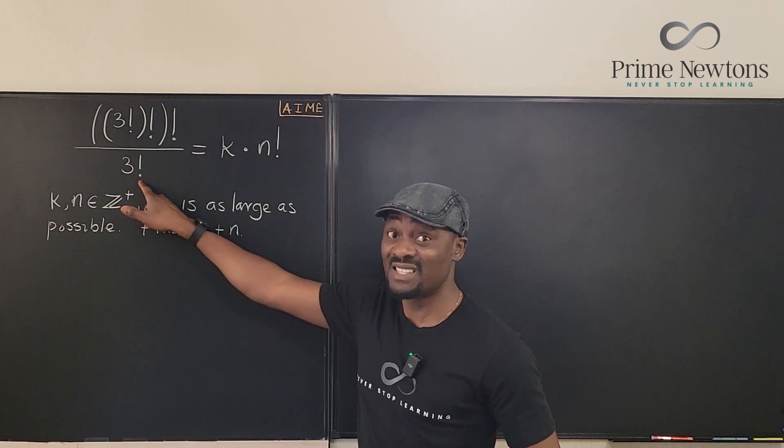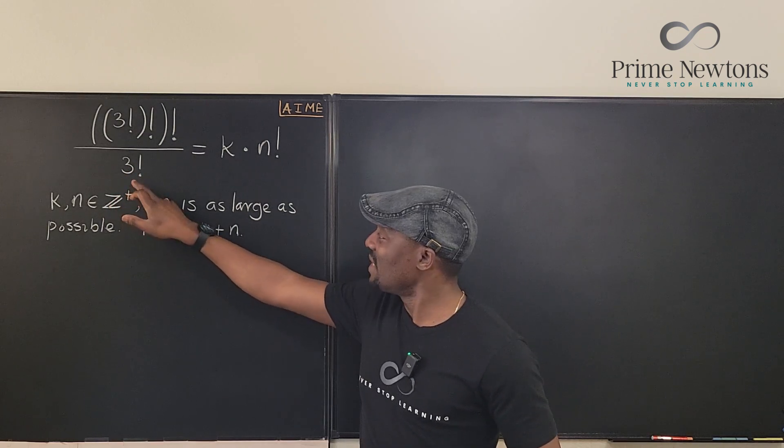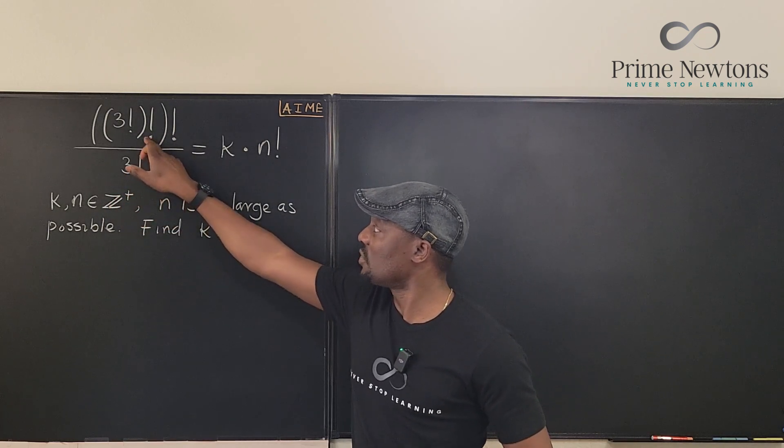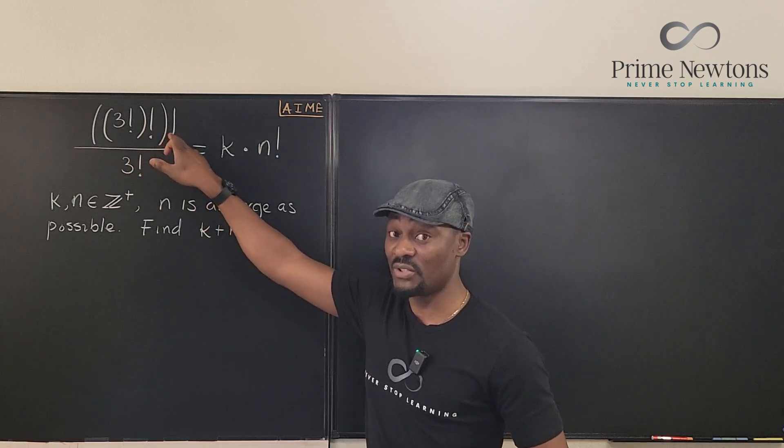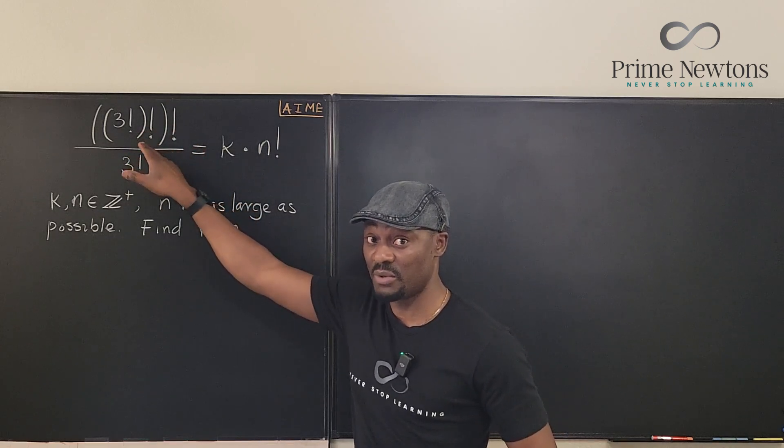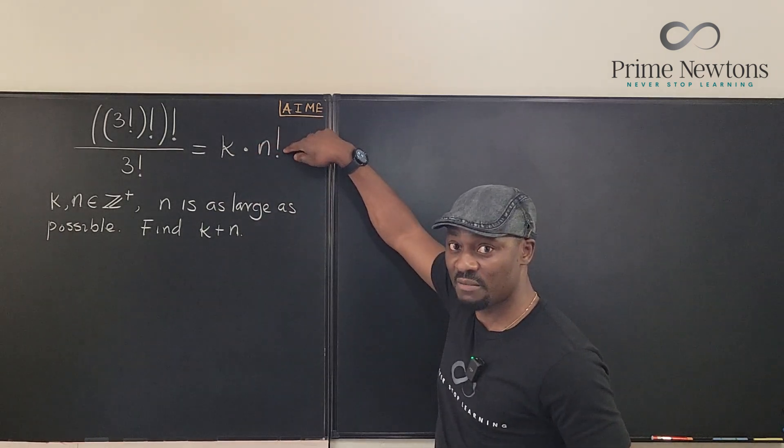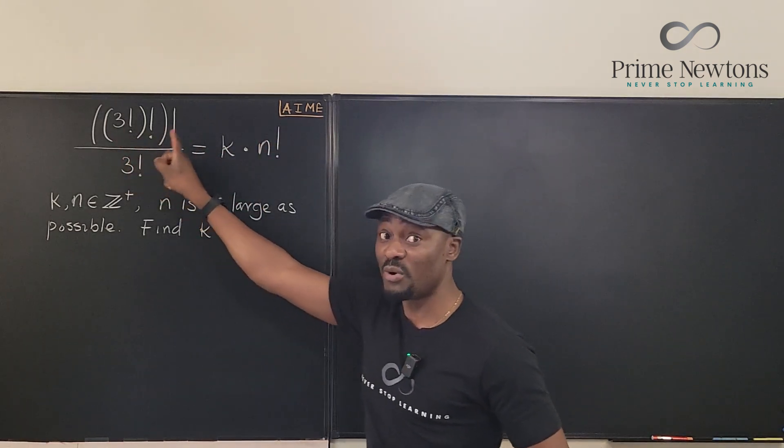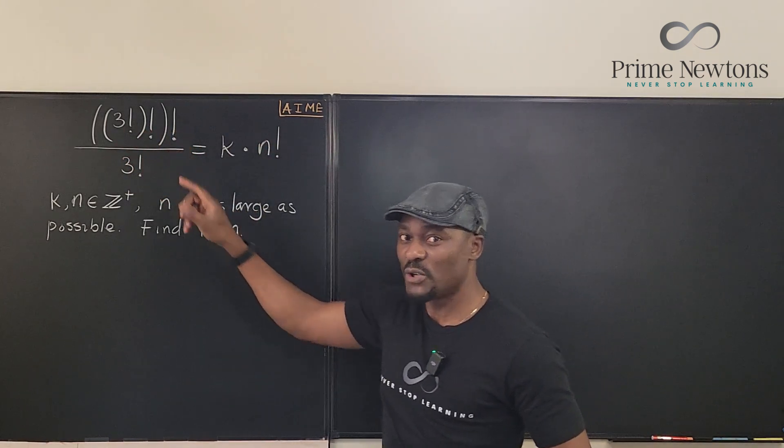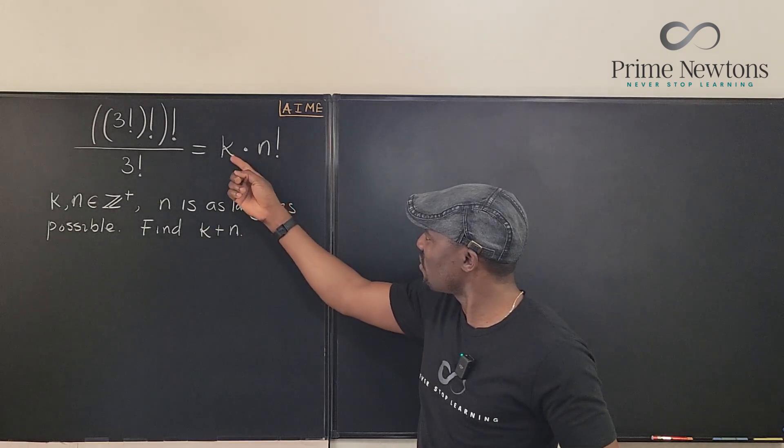We know that 3 factorial is 6. So this number does not really do much to this because this is a bunch of factorials so this is going to be a very big number. And I believe it is the reason they catch this factorial here because you will not be able to multiply out this number. But you might be able to do something so that you have your k.